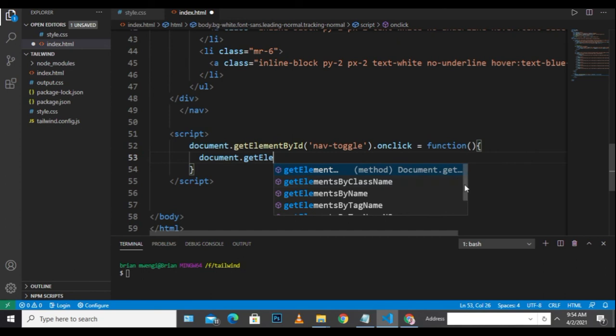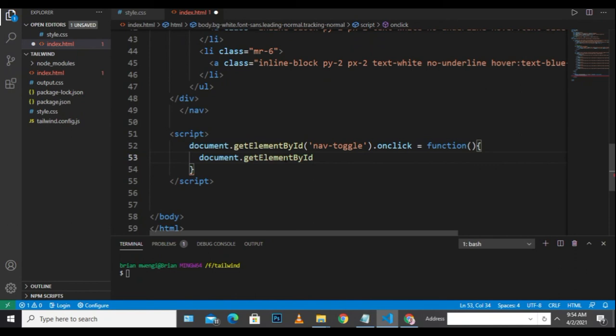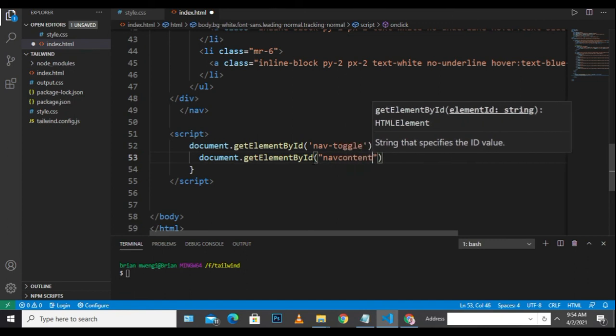Next, document.getElementById again. Let's just copy this and paste it here for ease. Now what we are getting by ID is the nav content, so that the nav content can be revealed within our website.